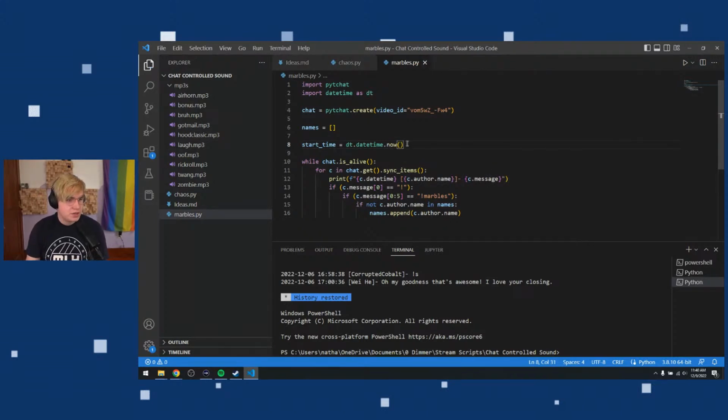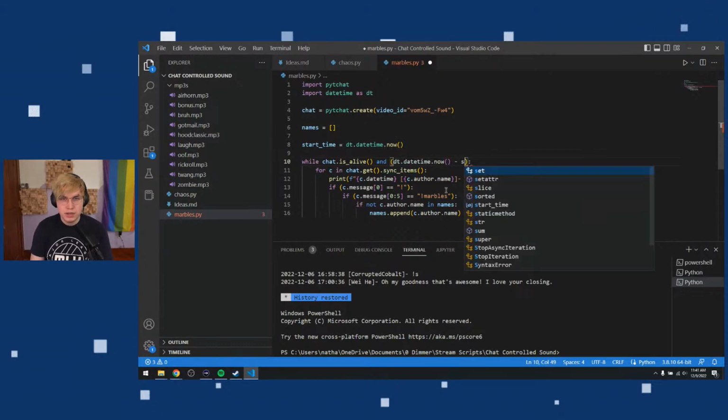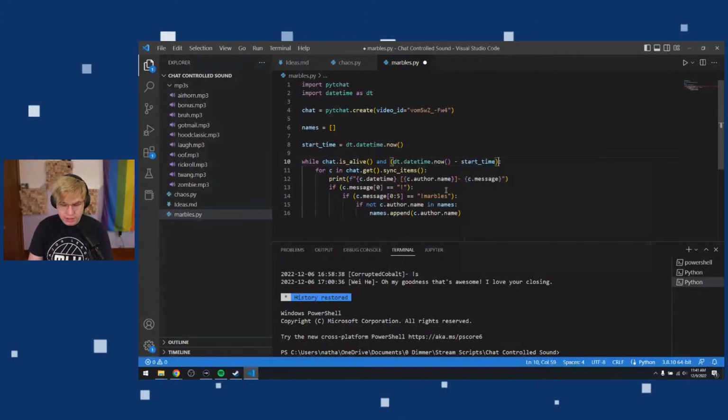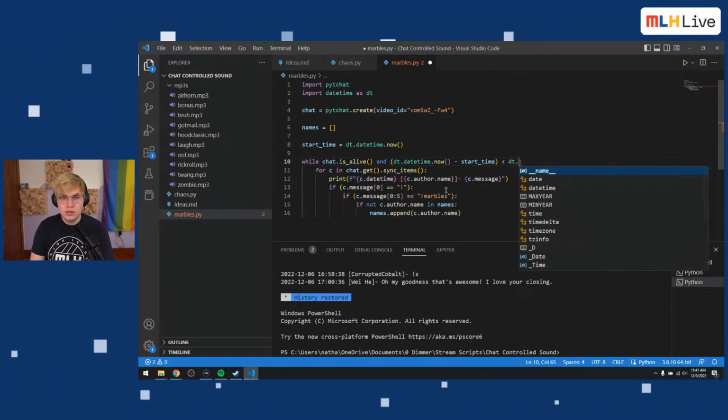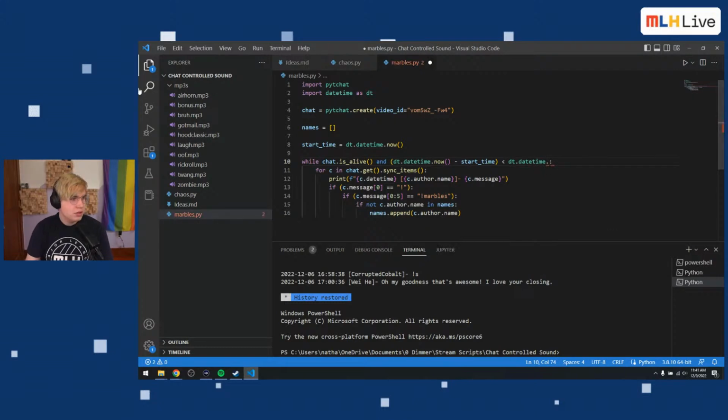Great. So there we have our start time when the file is run, and then while chat is alive, and start time is less than, how do we create a time delta again?